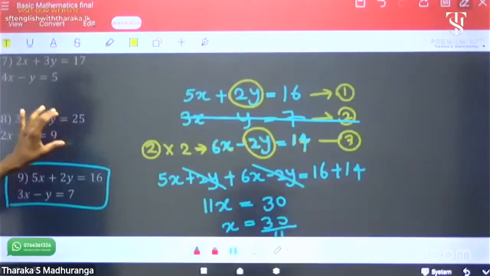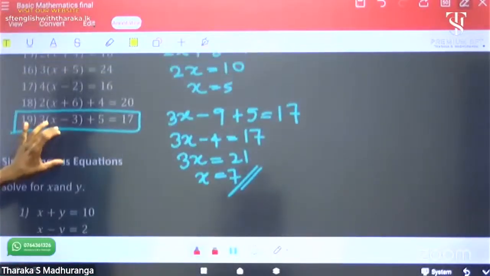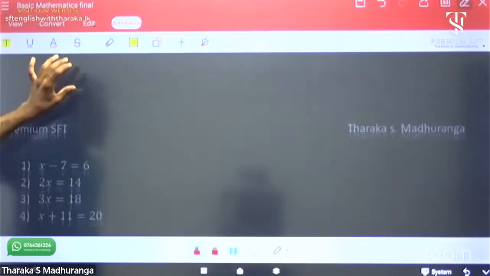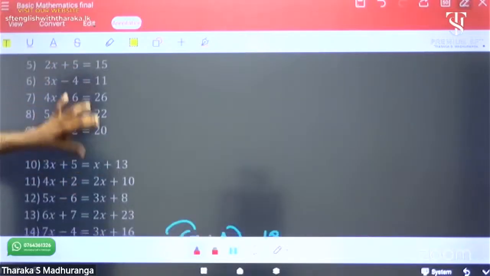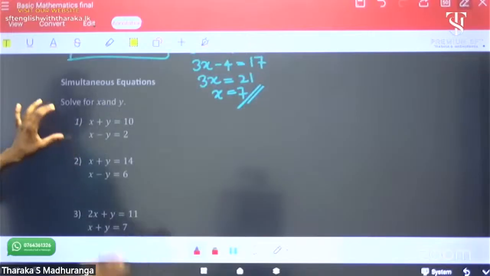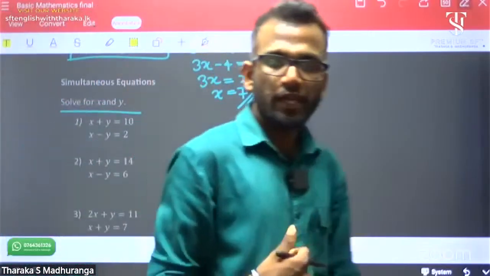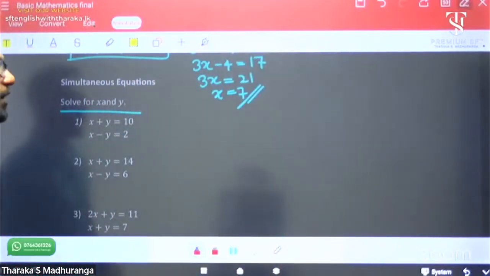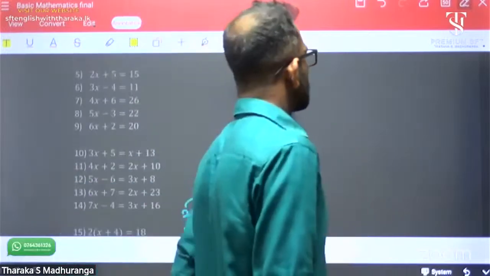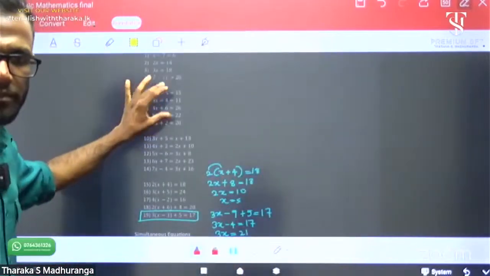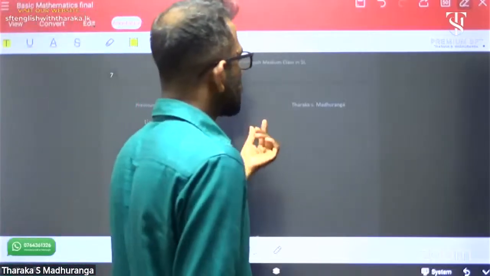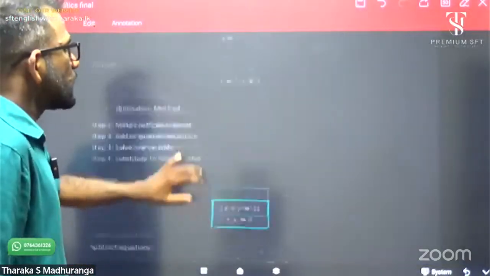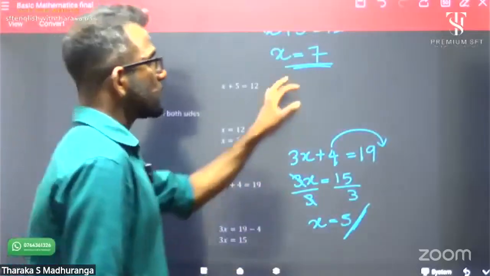That's the end of our target today. You have a lot of questions. I have given a lot of expressions to solve and get the x value, and for simultaneous equations you can get x and y values. Solve and find the x and y values. Then you will have basic knowledge to start the technology stream. You will have basic knowledge after completing these questions and practicing very well to start the unit part.